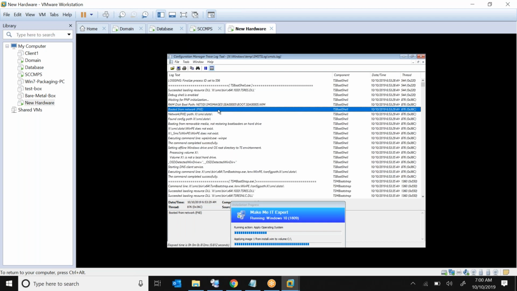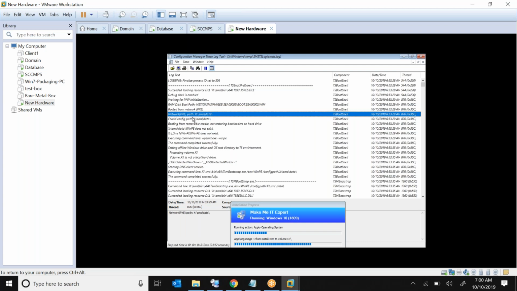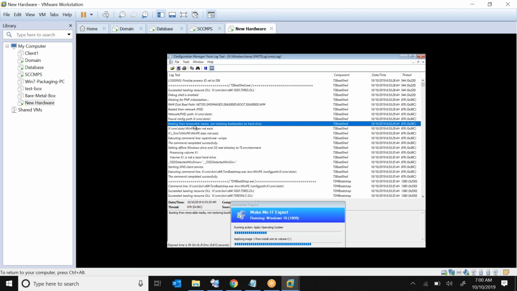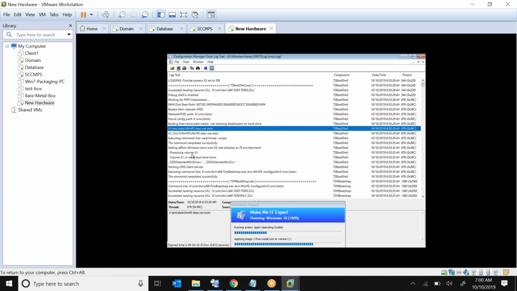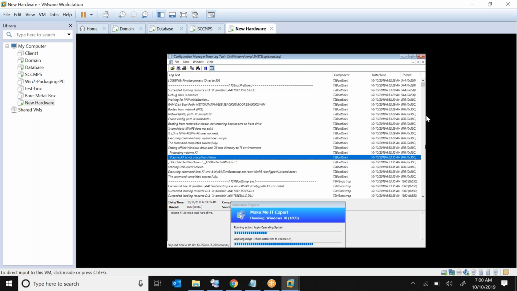You see, it captures everything, booted from network, then SMS data, and then booting from removable media, not restoring. So it captures everything step by step, whatever steps it is doing.